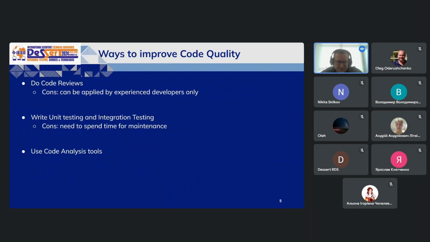The next one is how to improve code quality. Software teams, and not only software teams, use different approaches. The easiest one is just to do a normal code review.